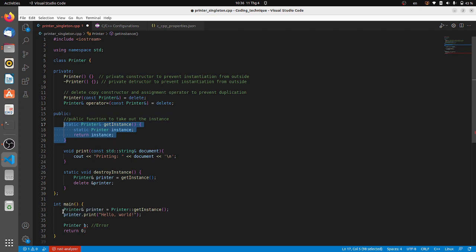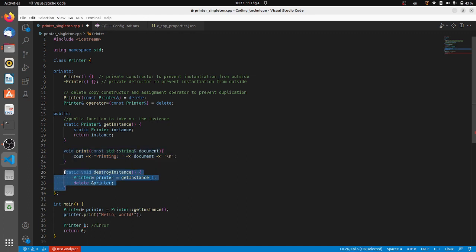By declaring this, this is the way we initialize our printer. After that, when we have the printer here, we can use its function. So printer.read hello world will call this function here.